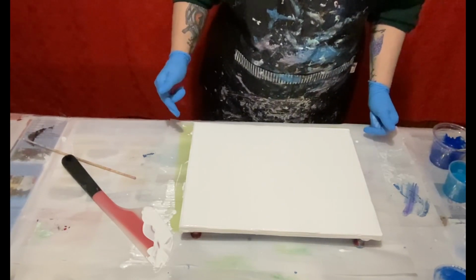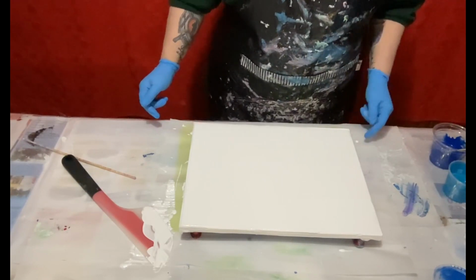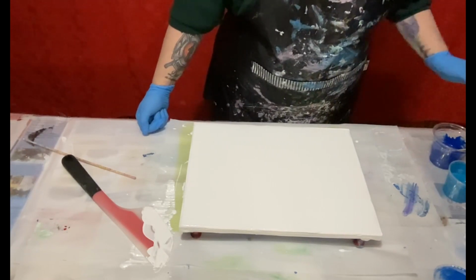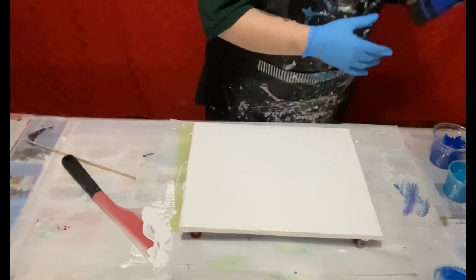Today we're working on an 11 by 14 canvas by Artist Loft. I'm going to do a straight pour. I already have my base coat down, titanium white.